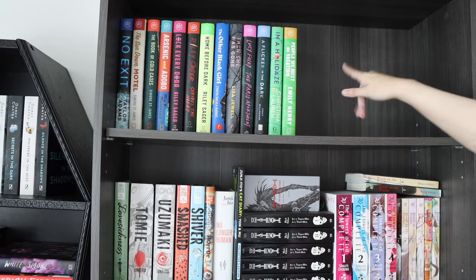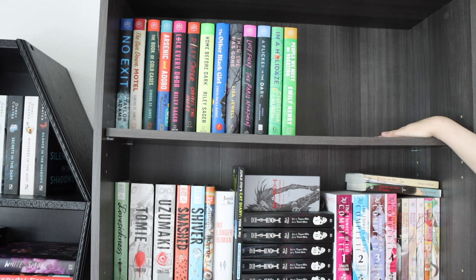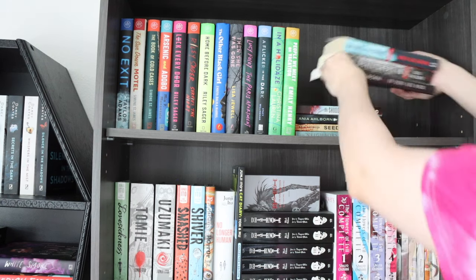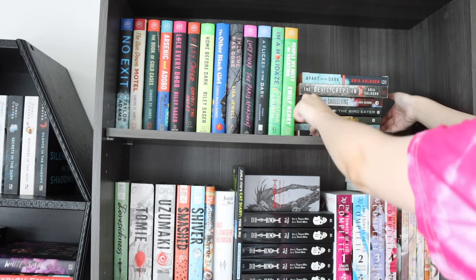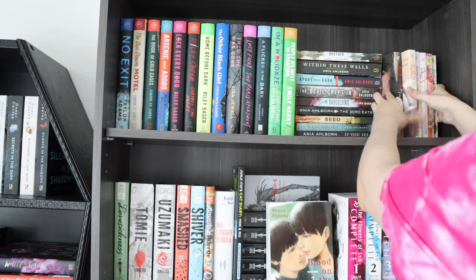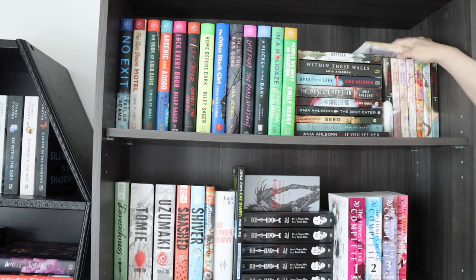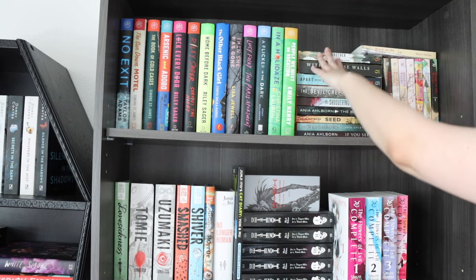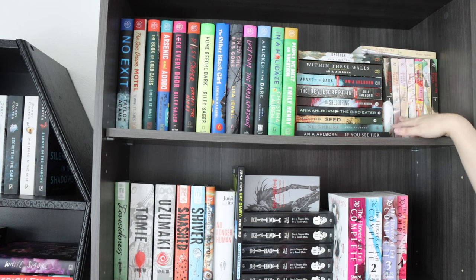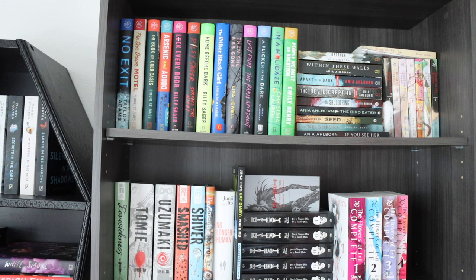So next over here, I'm going to put some books this way, and leave some space, hopefully, because I have an idea for this that's gonna affect the next shelf. We'll see. Okay, so what I did is I brought my Anya Alborns back up here and I moved Blood on the Tracks by Shuzo Oshimi. The eighth one doesn't really fit, so it's on top. But I moved it up here because I need to make room on the next shelf for all my Junji, which we're going to do now.